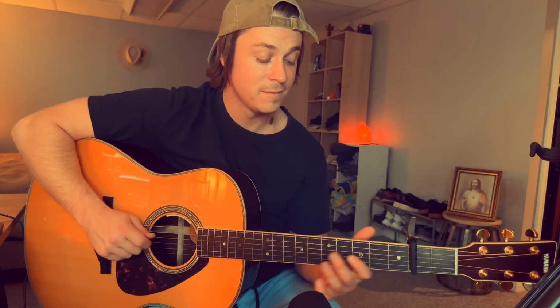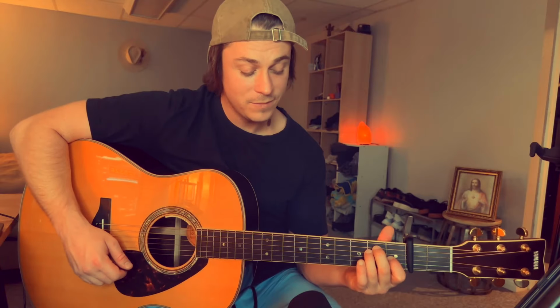You can always break any of these little licks into sections. If you can't get the whole lick, break it into sections. Get, if you can get that, you can get, if you can get that, you can get, and so on. So that's that lick. This is over the E shape chord.